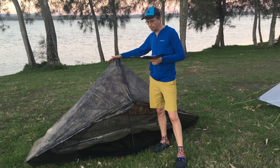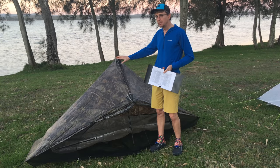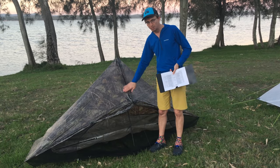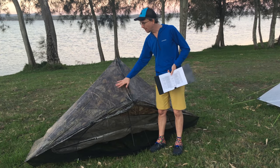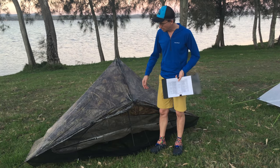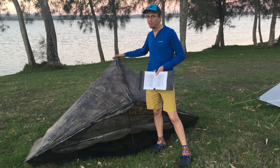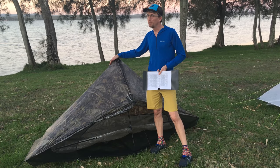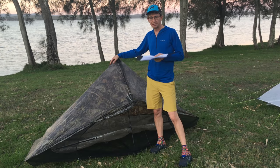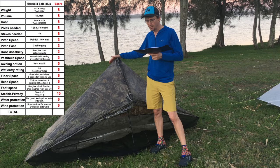Poles needed: it only needs one pole, so that's a good thing. But the pole has a funny geometry. You've got to have it at this sloped angle, so it sticks up in there, and you've got this sort of inbuilt awning, which is kind of cool because it creates a little bit of a covered spot there and good privacy, but it makes for a very low door. But anyway, it's hard to actually get this pole sloped right. And the pole needs to be 52 inches, which is 132 centimeters, and some poles don't go to that length. You can probably stretch most poles to it, but some might not. So I've given it an 8 out of 10.